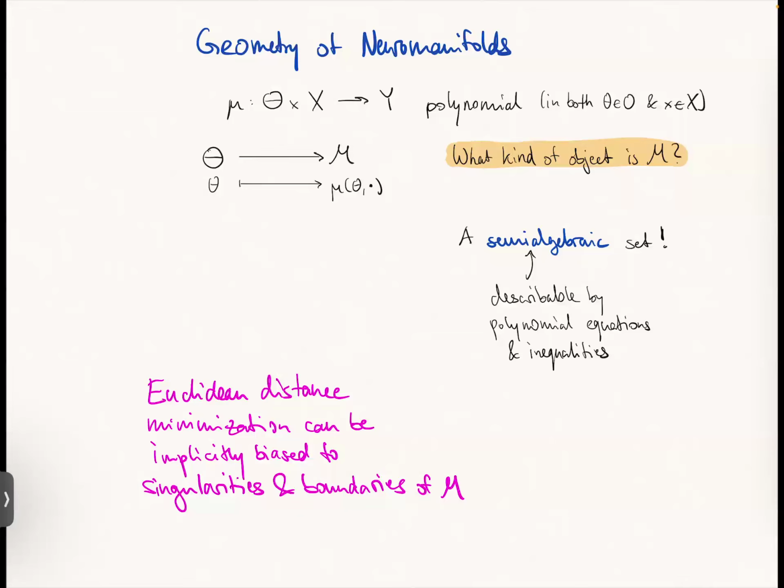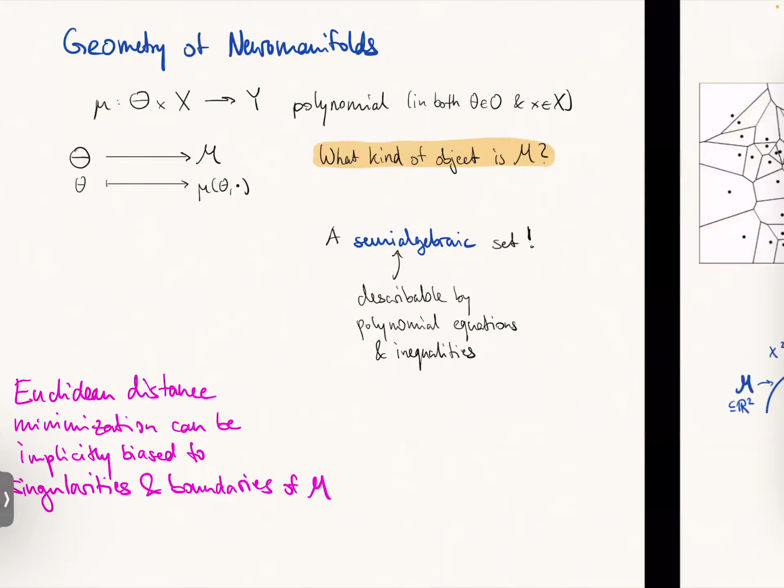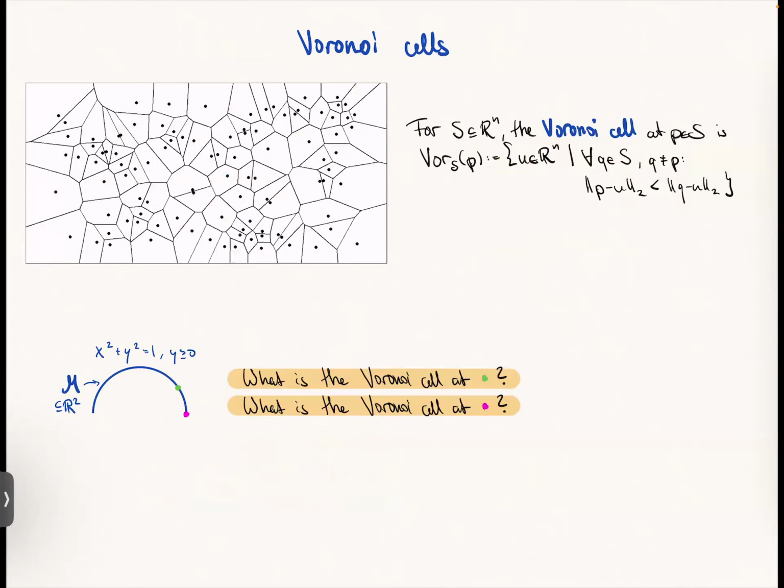And there are many special points in semi-algebraic sets that I think are interesting if you, for instance, study generalization questions in machine learning. These degenerate points on the semi-algebraic set are either the singular points in the sense of algebraic geometry, or the points that live on the boundary. So here's just a sketch.